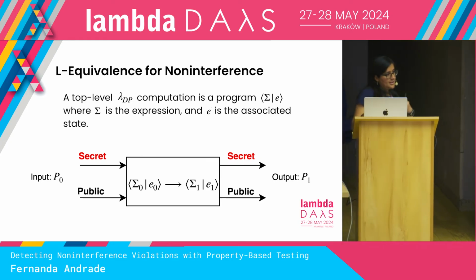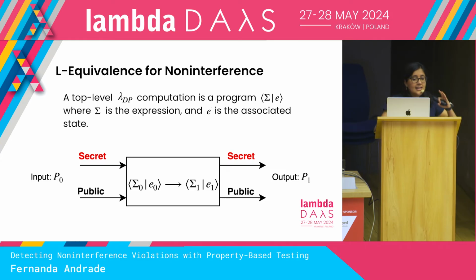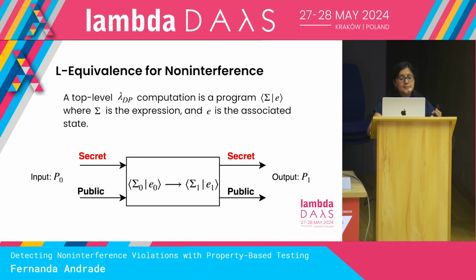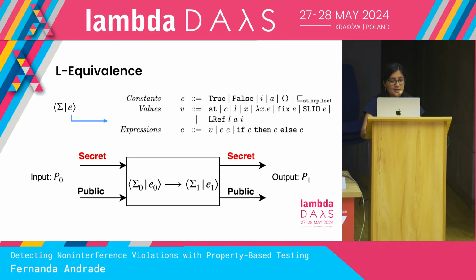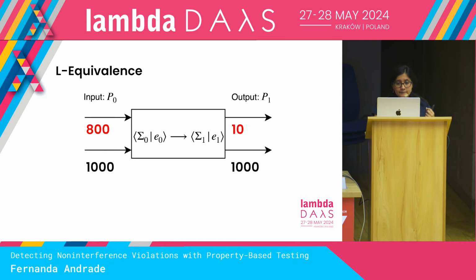Formally, because we need to talk a little bit about it formally, the input is a computation, a program that is in the core calculus of the library with sigma, where sigma is the associated state and e is the expression. Then we evaluate using operational semantics and get this output. I'll give you a quick example in a moment, but what is important to understand here is that the input is basically a lambda term. So our input is a lambda term, and that's what we will be using for our property-based testing.